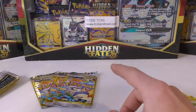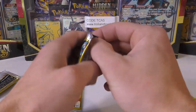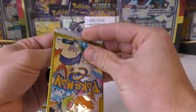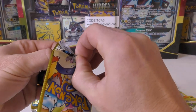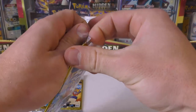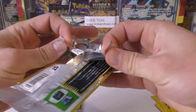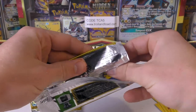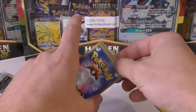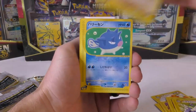I remember pulling one from Expedition. I went on some kind of vacation with my parents — we were staying in this little small trailer at White Lake, North Carolina. I made some friends with some guys there, and he had some Pokemon cards and asked me about my Mewtwo. He was like, 'Yeah, I'd sell it for 20 bucks,' and the other guy said, 'If I had 20 bucks I would totally buy it.' But I never sold it, and I'm glad that I did not.